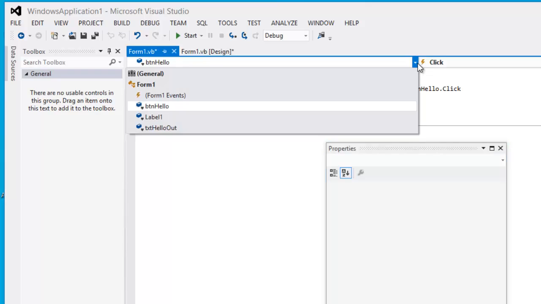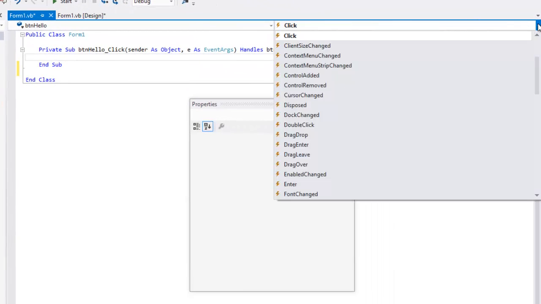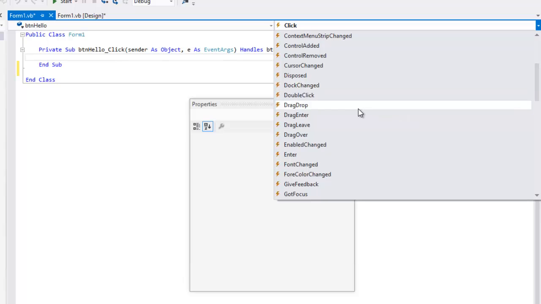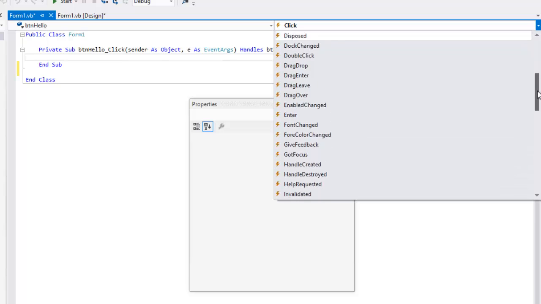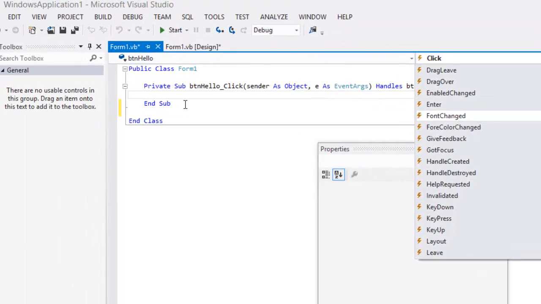In fact, you can see that all of the controls for the form are easily accessible from this pull down here in the top left. In this case, I have a button, I have a label, which I did not name, and I have my text box. We've been working with the button event. On the right are then all the different ways to trigger these events for a control. In this case, the click event is by far the most common event for buttons, but there are abilities to do double clicks, there are abilities to drag over, there are abilities to, if you tab to it by changing the focus, all different types of things that you can embed code for related to any of these controls.